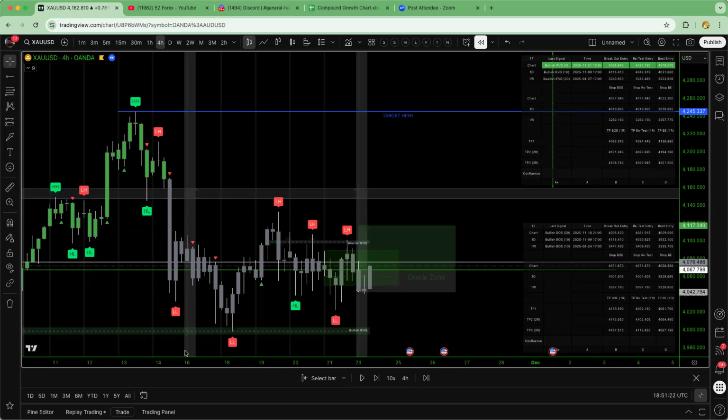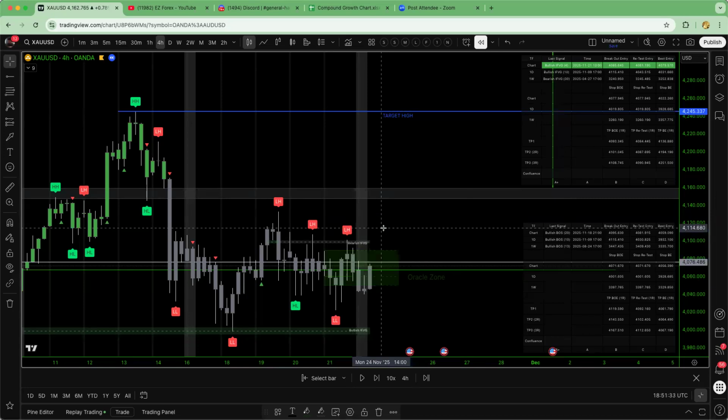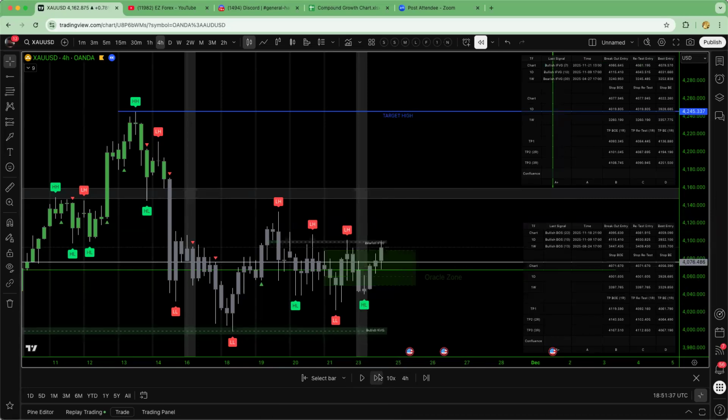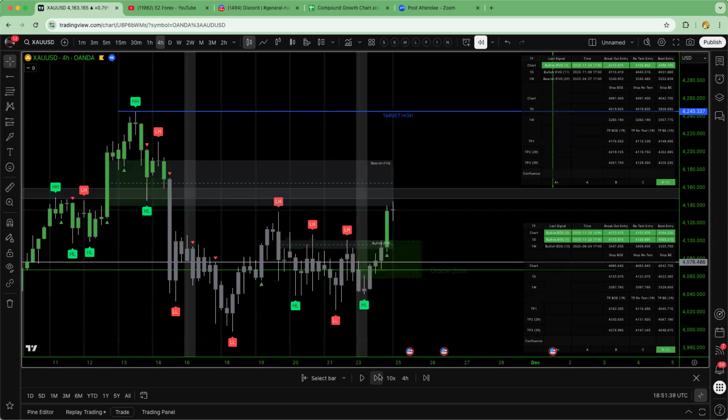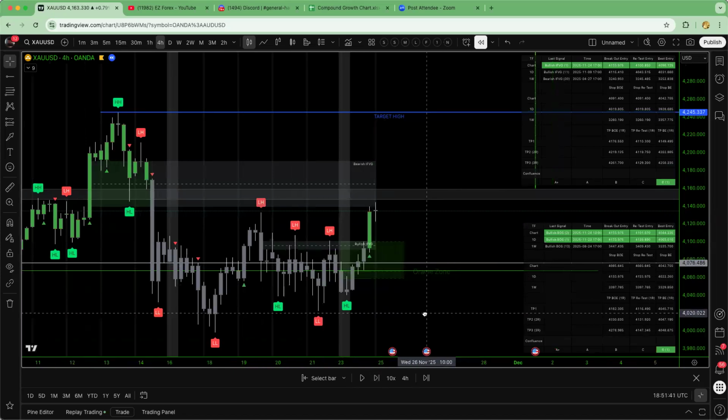That's why I was in the buy. So now, just on having this 4 hour bullish IFVG, and knowing how structure looked on gold, I'm like, okay, gold can buy. So we can see the buy zone is happening here. Remember, look, the Oracle zone is there. Boom. What do we see gold doing? We see gold buying from that zone. Now, this is where I said the example comes from.